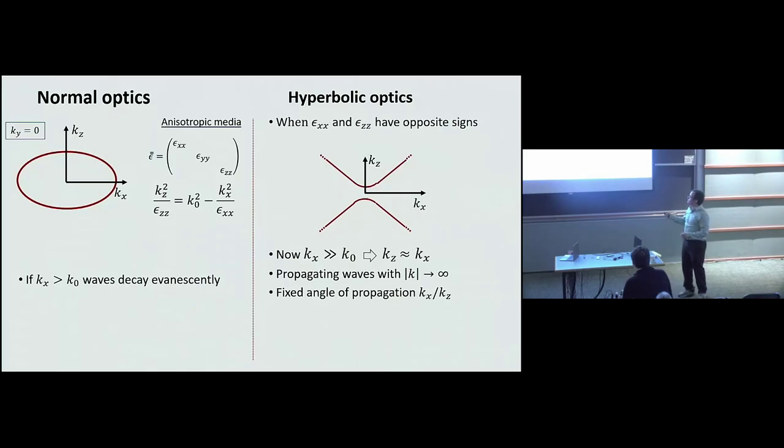And the idea is really that we're switching from normal optics, where there is a diffraction limit and you cannot be confined to something smaller than the wavelength, because if your k in one axis is very large, then in the other axis it has to be imaginary. Okay? You're switching from there to this limit where this is just the Helmholtz equation for anisotropic media, and if epsilon zz and epsilon xx have opposite signs, then you have just a hyperbolic relation, and basically the larger k is in one axis, the larger k is in the other axis. So there's no diffraction limit. You can have infinitely large wave numbers.